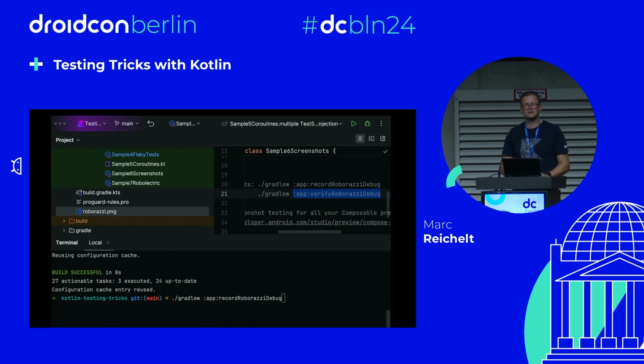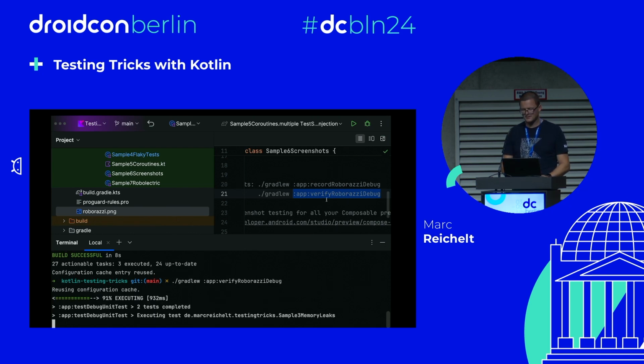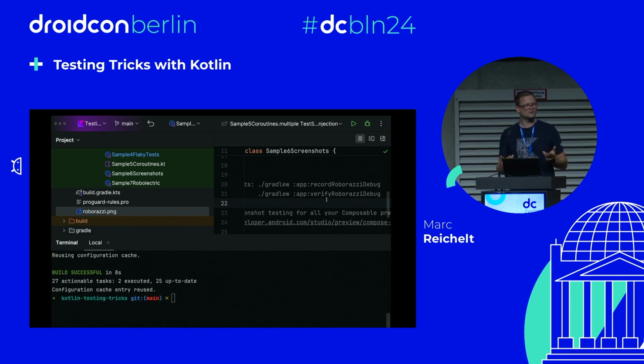So we check these in, ideally not into Git, but maybe Git large file system or something, so some different location. And now we will actually verify that the same composable will still have the same UI output. And now we're running it, and we didn't change anything, but imagine you're upgrading the compose version, and you have like hundreds of these tests. And now you can be sure that not a single pixel changed because of your compose upgrade. That is a really cool feature if you have set it up.